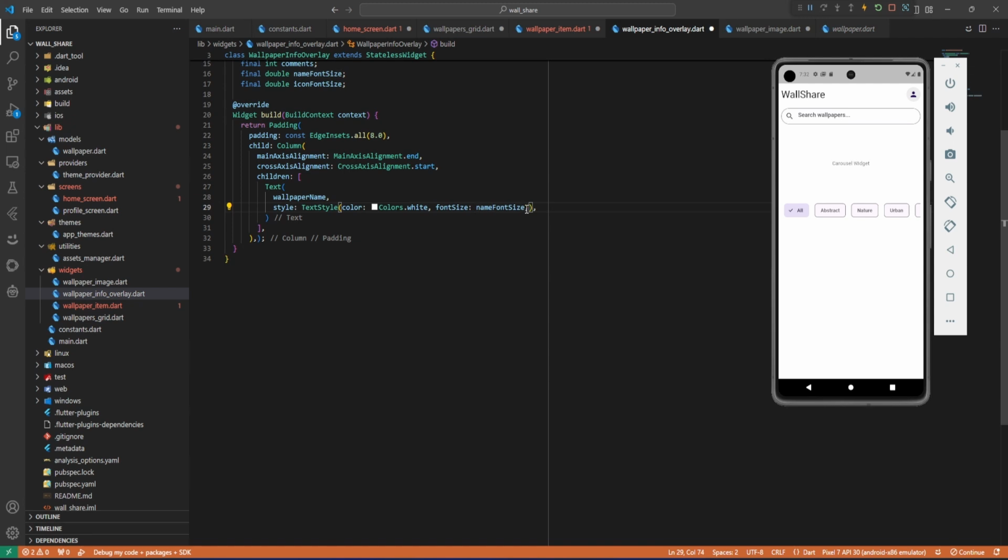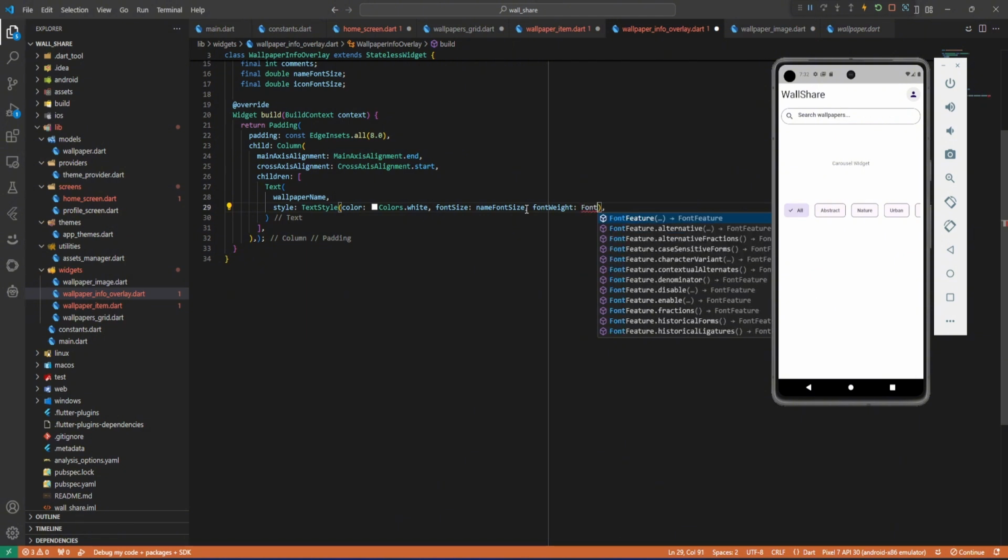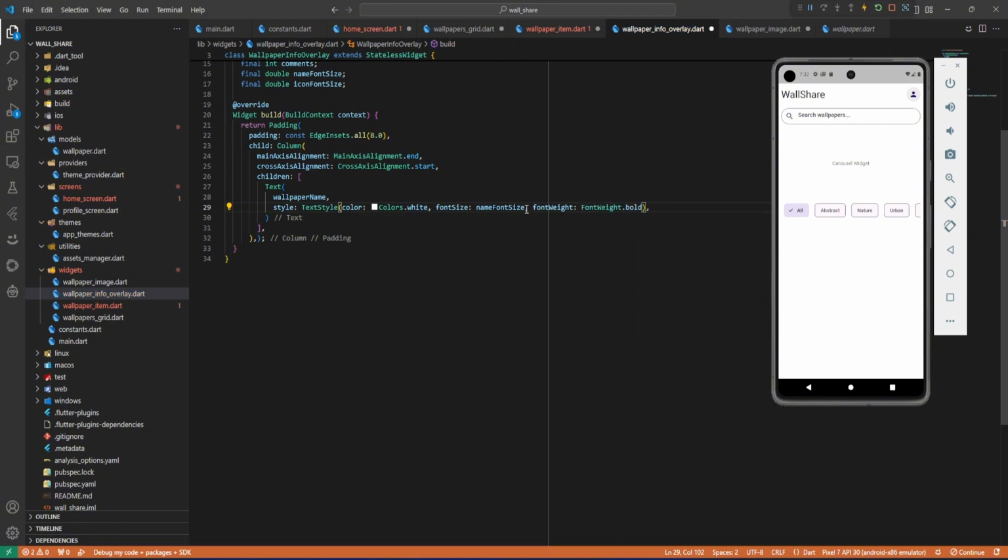And then here let's put the text as bold, the font weight dot bold, just like this. The name is done. Let's move on to the next one. First, let's have a const SizedBox.